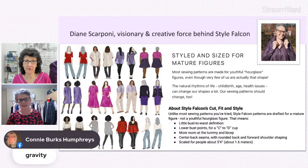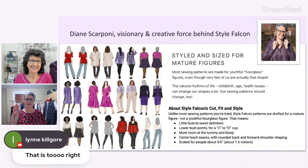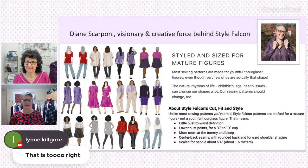So gravity. Yeah, Connie, gravity. Gravity, menopause, childbirth, breastfeeding. Many of us have health issues, maybe the medications we're on, lots of things can happen. And it's just part of the natural rhythm of life. Yeah. I'm a big believer in living in your own skin and enjoying life and enjoying what you wear.